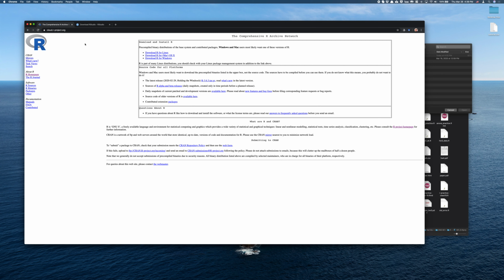Just to clarify, just in case you don't remember or you don't know this, if this is the first time you're being introduced to R, R is a computer language and it's meant for statistical analysis. When you download R, you download everything that the language requires for you to use it.